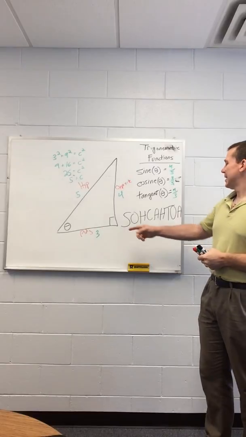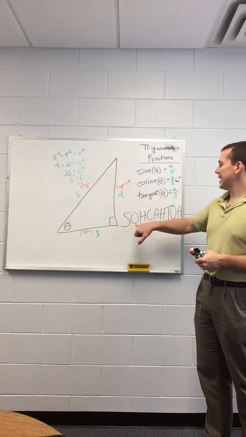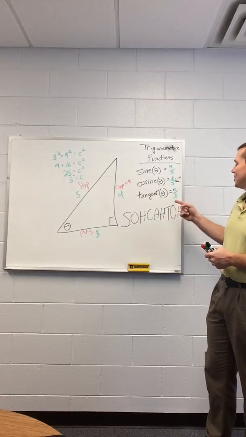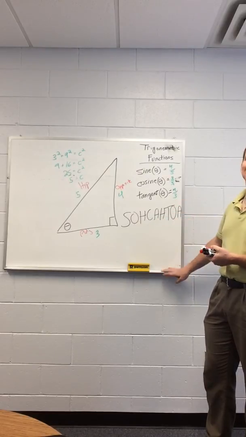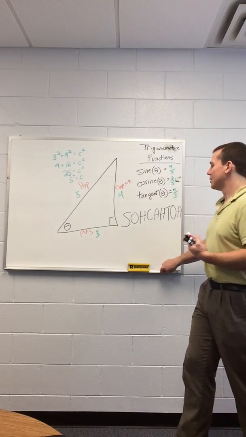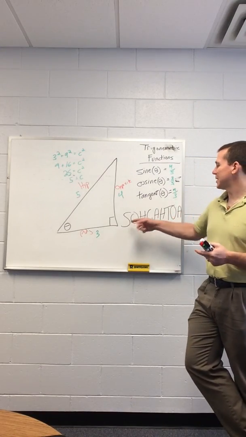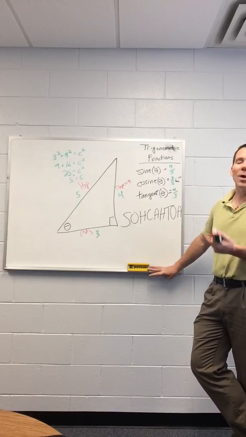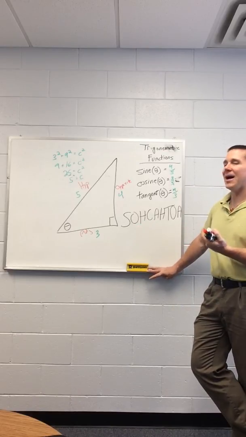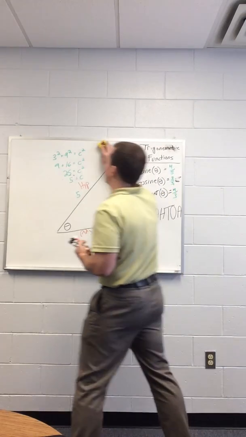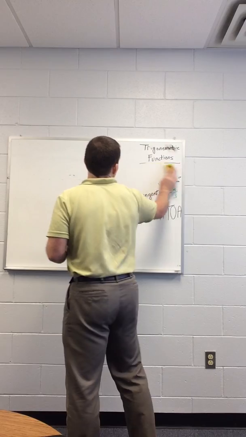And the idea is SOHCAHTOA: sine is opposite over hypotenuse, cosine is adjacent over hypotenuse, tangent is opposite over adjacent. So in a lot of these videos when we're working on trig, you'll hear me say, oh, SOHCAHTOA, so sine is opposite over hypotenuse or something like that. Whatever you use to help you remember it is fine. You just need something to help you remember it. So, to do a couple of examples really quickly.